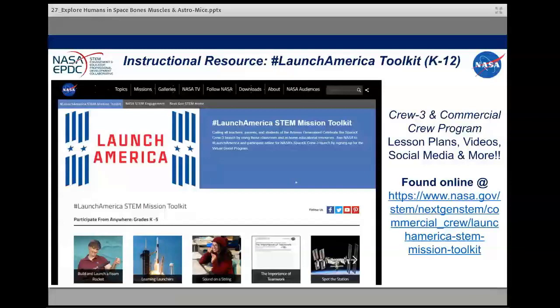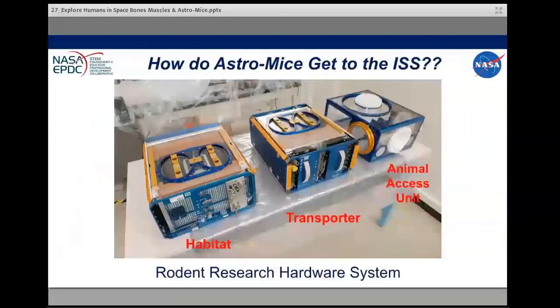So certainly there's a bunch of science-based activities, demonstrations which show basic physical science properties. Mass versus weight, for example, shows different demonstrations on the International Space Station, and then ways that you can incorporate adaptations of those activities in your classroom. So if you're interested in learning more about the Commercial Crew Program, I encourage you to check out those webinars that I mentioned or this Launch America Toolkit that we update depending on which crew and mission is up on the International Space Station.